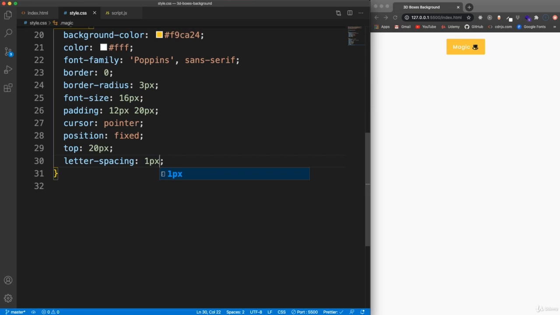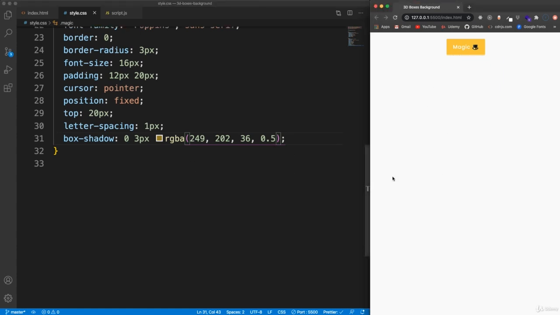Good. And let's see, we're also going to add a little box shadow on the bottom. So for box shadow, we have our X offset, which I'm going to set to 0, and then the Y offset, I'm going to set that to 3 pixels because I just want it to be slightly down here on the Y axis, right on the bottom. And then for the color, we'll use an RGBA yellow, so red, green, blue, alpha. So 249 for red, 202 for green, 36 for blue, and then for the alpha, which is the transparency, we'll do 0.5. So now you can see that there's a slight box shadow underneath.